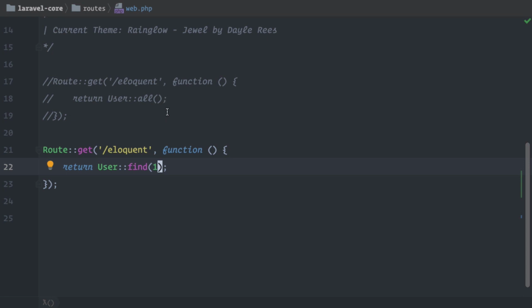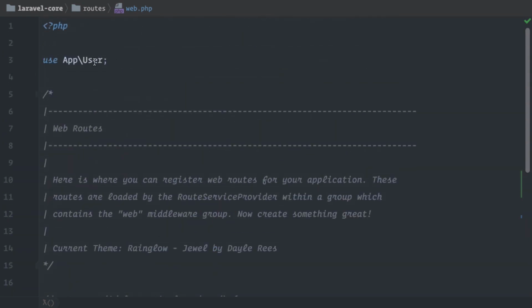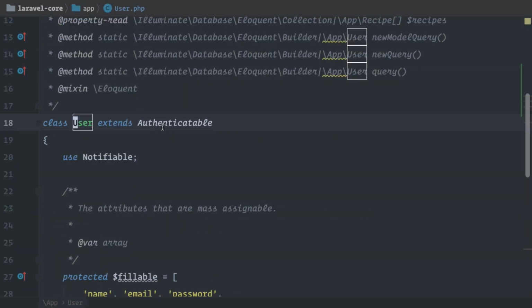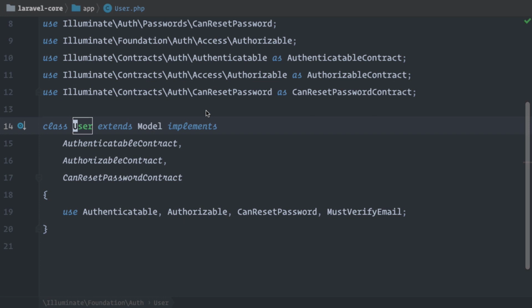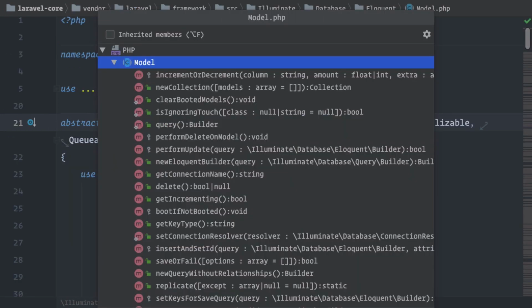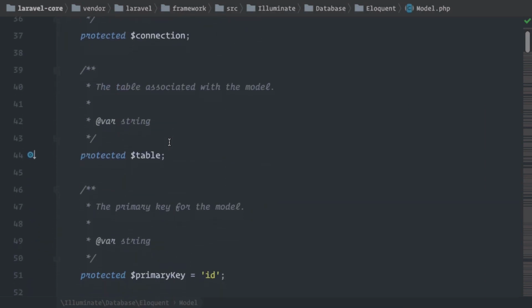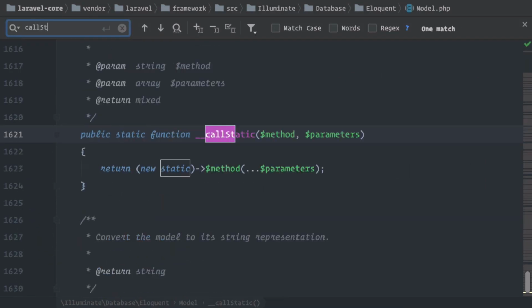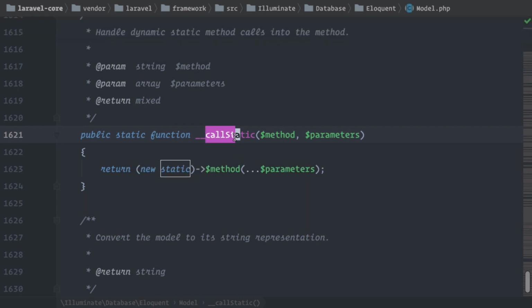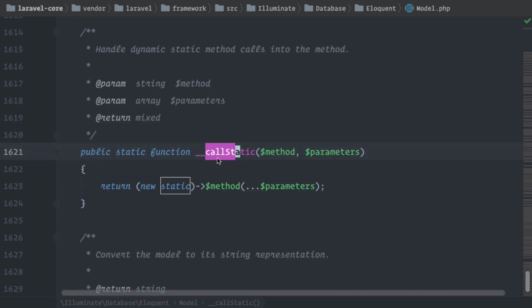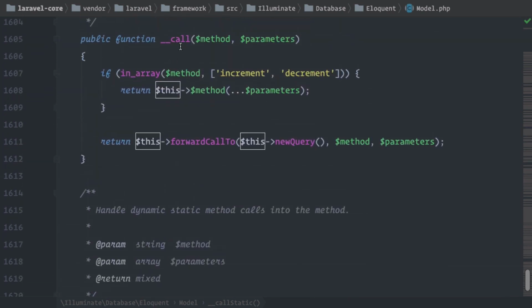Okay, but maybe this was a little bit much information, so let's do a little recap. Inside our user, we don't have this find method. Then we are going to the Eloquent base model. Inside there, we also don't have a find method. That's why the callStatic method is being called. Here we try to run the same find method on the model again, but this also doesn't exist, so the magic method __call is being triggered.